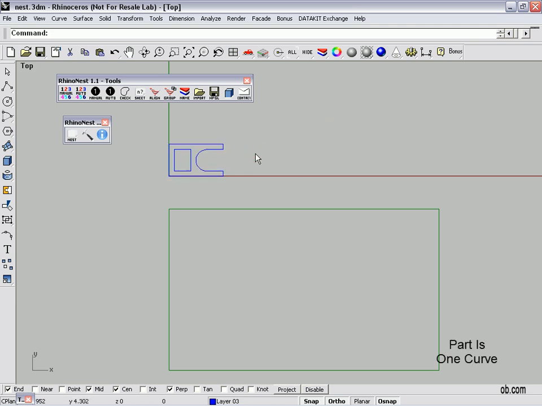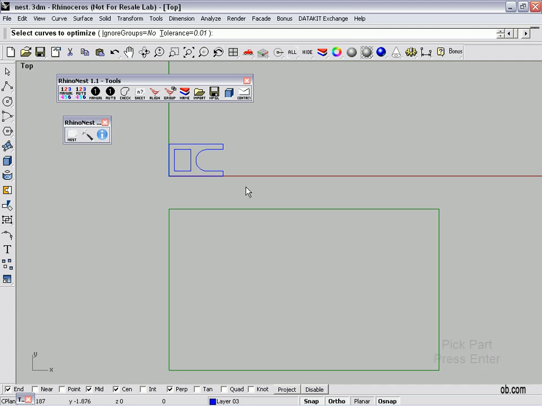The next thing I found out through experience is that if I want to have this square hole in the middle of the part be nested along with the rest, I've got to group my part together. So I'm going to go group and then choose both of them. Okay. Now to nest the part, it's very, very simple. We click on the nest button, and if you look up here, it's going to ask us ignore groups. We go no, because we do have a group.